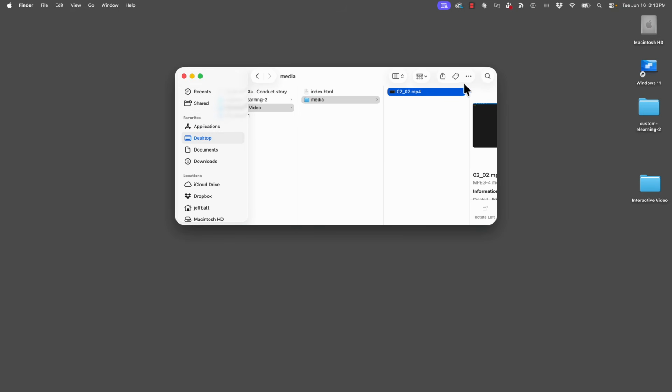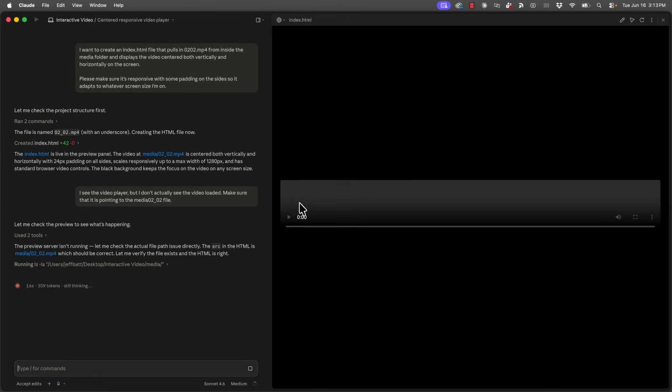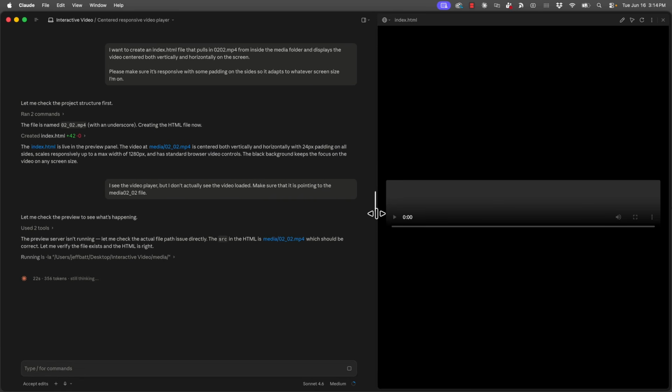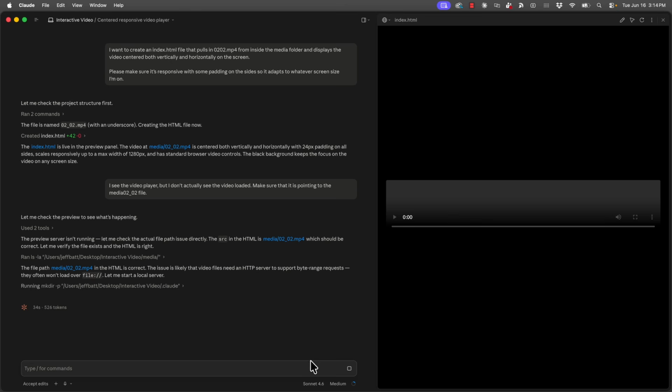So yeah, 0202. Let's double click on index.html, and it does play when I just double click on it. So I'm wondering if the preview in Claude Code just doesn't seem to be working there. And that's fine. We can work with it externally if we want to. So let's go ahead and keep working here. Oh, it does say that it's an HTTP server. Yeah, so it may need to run on a local server. That's almost like running it on a local website.